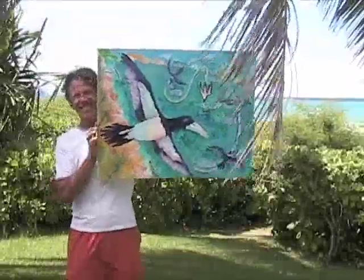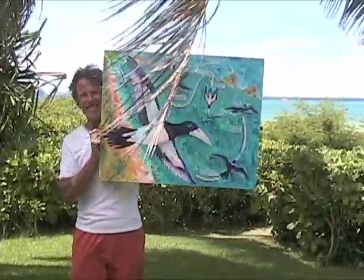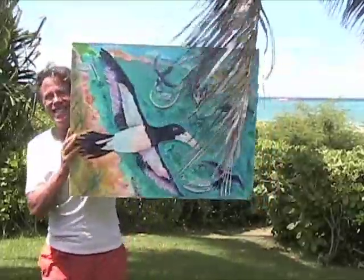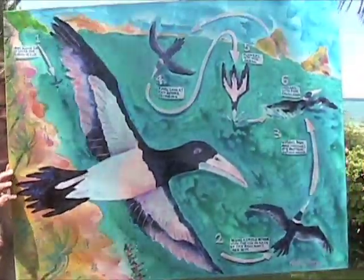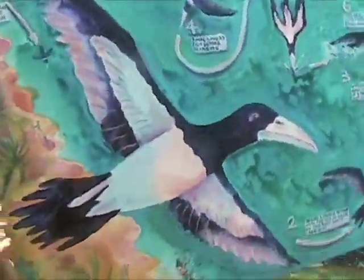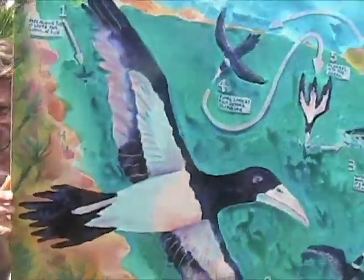I always learn something when I do a painting. Well, I learned that I'd best be really careful under a coconut tree, for one. And I certainly realize I'd never be a scientific illustrator for National Geographic. But like the majestic Hawaiian ah, I'm fortunate enough to do what comes naturally and enjoy the island rhythms, whether it's creating a painting or eating little silver fish.